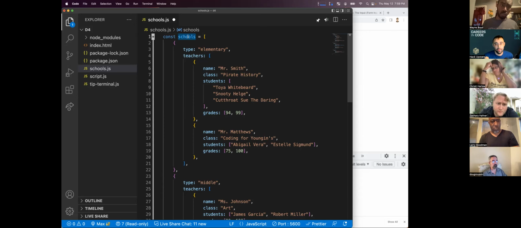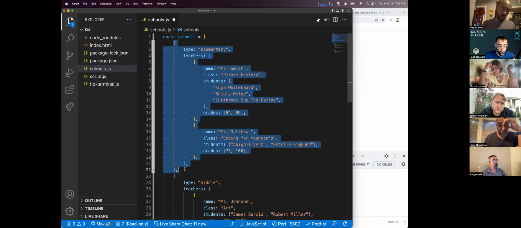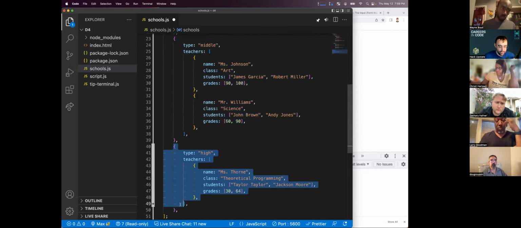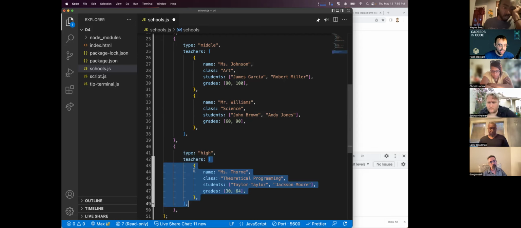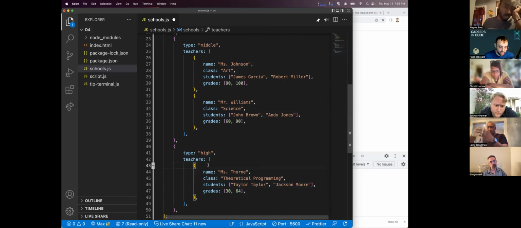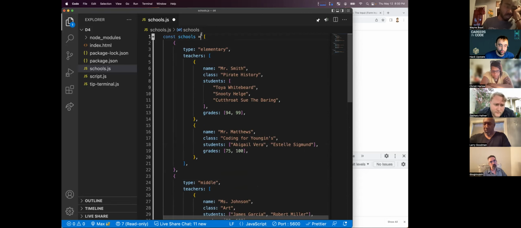The most important thing that you need to do when you're reading this is ask, every time I go a level deeper into this object, what kind of data am I dealing with? Because this schools is an array, and that array has only 3 objects in it, 1, 2, and 3. And then those objects have 2 keys in them, type and teachers, and teachers itself is an array of objects. And in that array of objects, we have the data. And then we can even go one layer deeper and have an array in that object, in an array, in an object that is in an array. And we can tell all of that based off of, is that a square brace, meaning it's an array, or is that a curly bracket, meaning that it is an object?